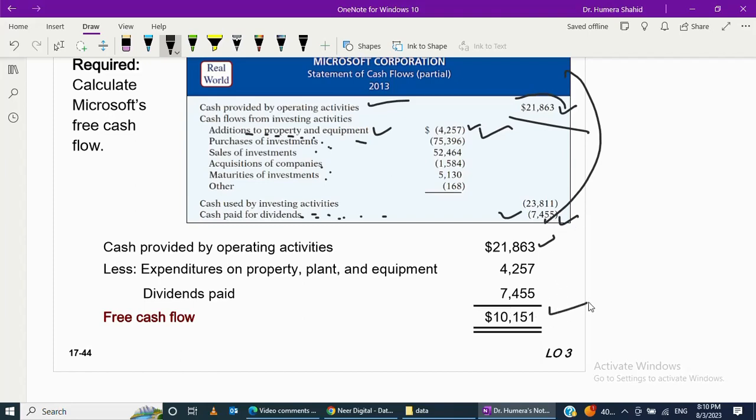So this is it about the discussion of the cash flow statement. I hope I tried my best to make it clear to you, but still, if some points are confusing you, I will advise you first listen to the recording of your exercises relevant to the cash flow statement, because once you do the steps again and again, things get more clear to you. After doing that, if you still have some questions, you are welcome to write in the comment section and I'll try my best to answer on time.